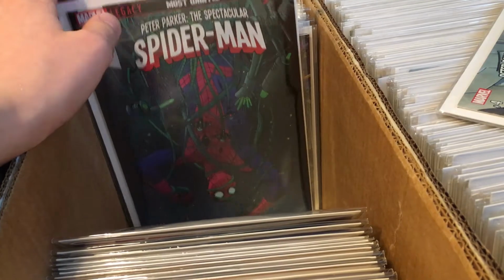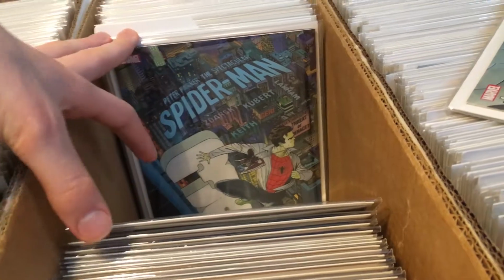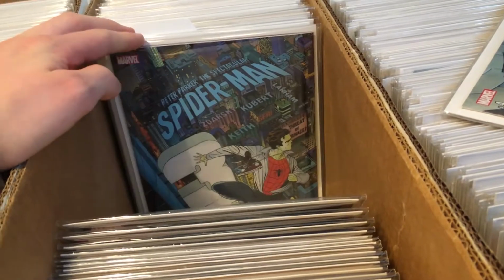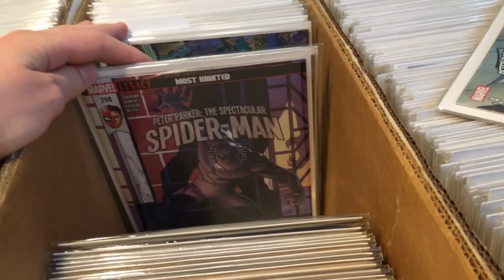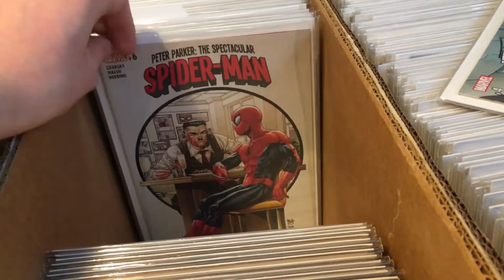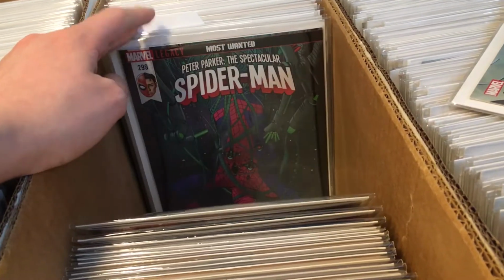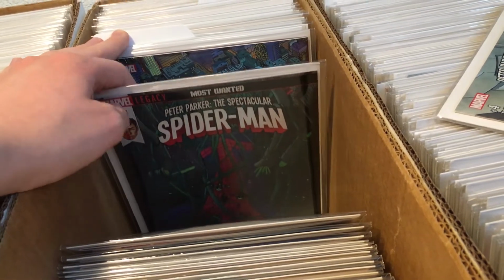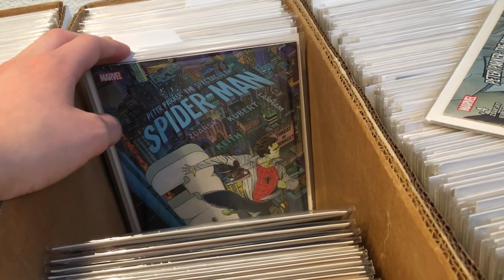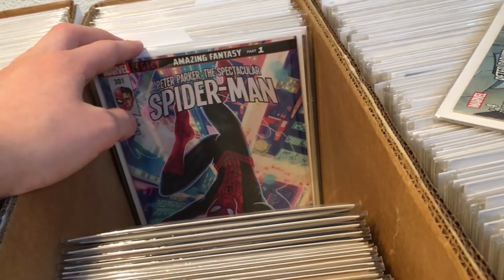298, 299, that's an epic book, of course. 300, it's not my least favorite. I'll probably give it an 8.5 out of 10. When I say least favorite, I mean out of when it got good, post issue 6. So it's my second least favorite post 6. But it's still an 8.5 out of 10. If you need a rating, this is 9.5. This is 10. This is 8 out of 10. This is, I don't know, 8.5 probably. 8.7. It's very close to 300, but 300 just drags along a little bit. So yeah, 301, 9.6 out of 10, something like that.